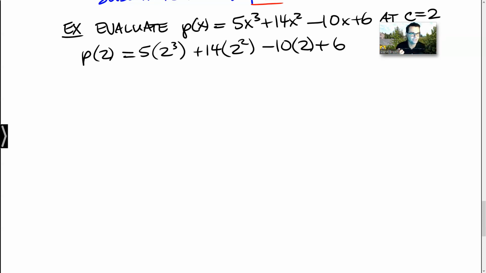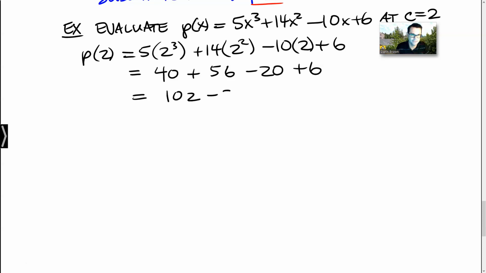Remember synthetic division, because we're just going to long divide. Synthetic division is just multiply, subtract, multiply, subtract. There's no repeated multiplication in it. And you only go up to the degree of the polynomial. So there's very little computation involved. So it may not seem like a big difference here, but it really is. 5 times 8. Okay, so this would be 40. Okay, 14 times 4, 56. You can even see here that this is going to take a little bit longer than the other way. Plus 6 is 96, and 6 is 102 minus 20. Okay, so we get 82.